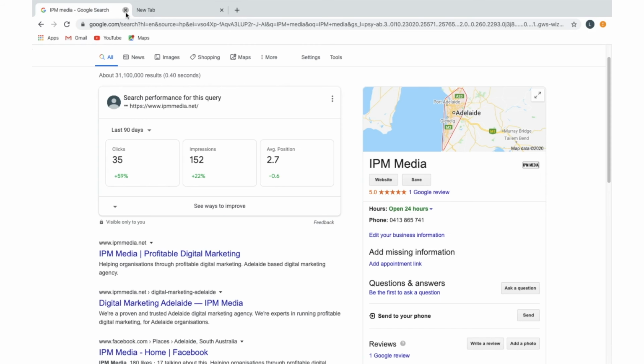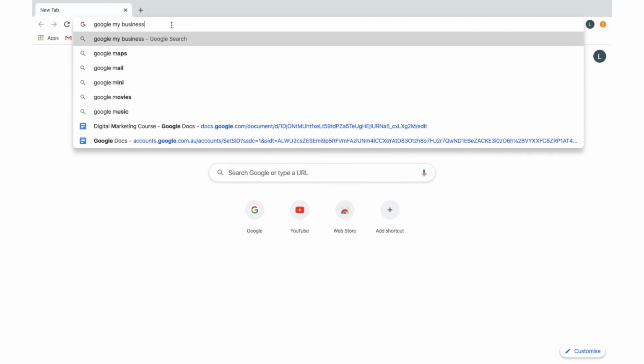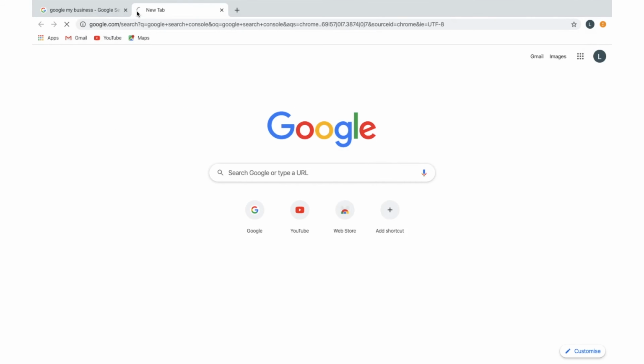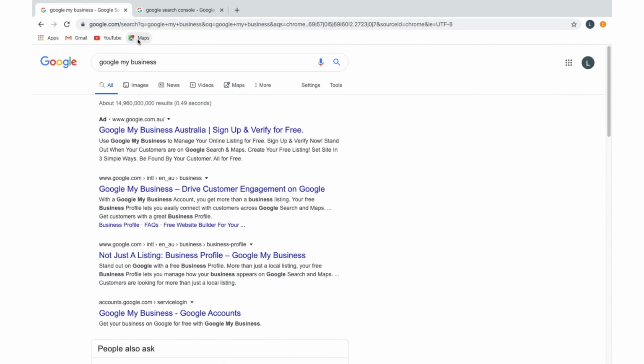Now, there are lots of tools you can go out there and use to do this, but the first two that I say to everyone that you must have are Google My Business and Google Search Console. So Google My Business is Google's directory page, and essentially that is how you get listed on places like Google Maps, and that's how you get listed on the right hand side over here. Once you register on Google My Business, Google will send you out a letter, and then that letter will verify your listing, and then that's how you get on this platform, all across here and on Google Maps. And that's a really powerful way to get traffic.